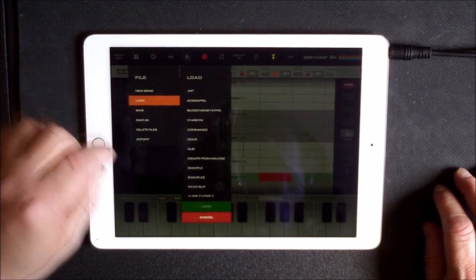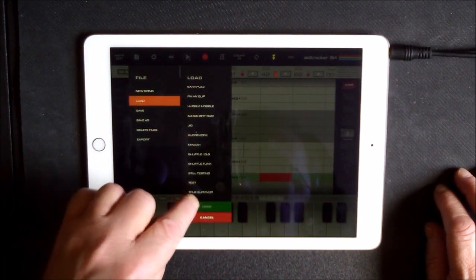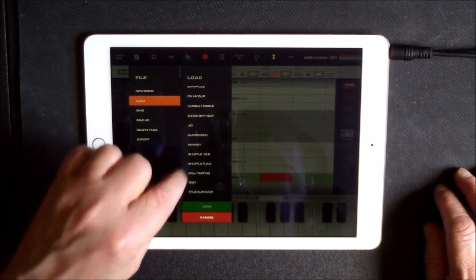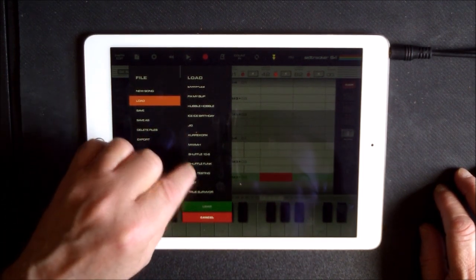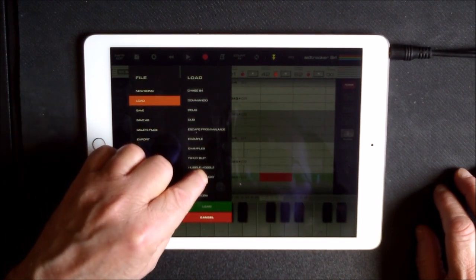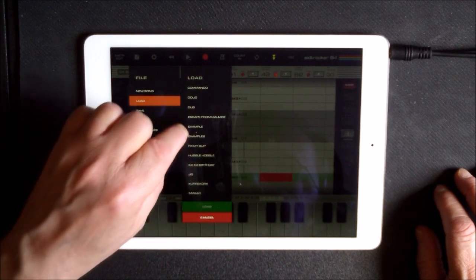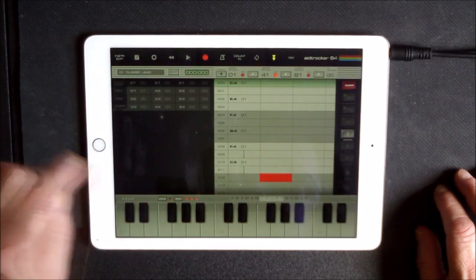Now, let's forget this for a sec. Let's load something else I was doing. Let me see. So still testing, test. What did I do for test? Oh, I have done another one as well. So, example load.